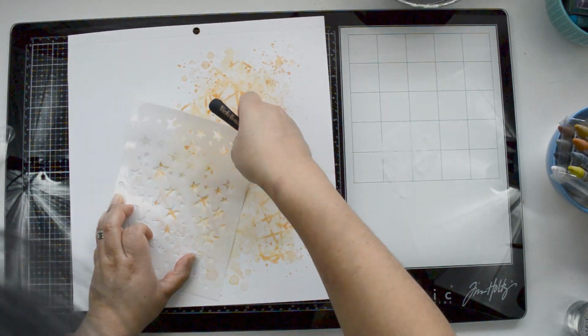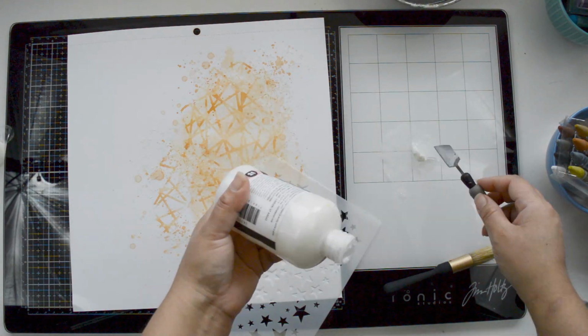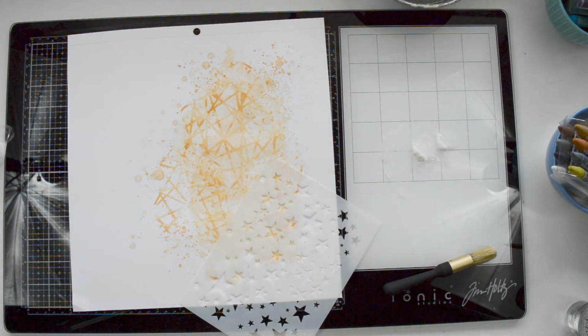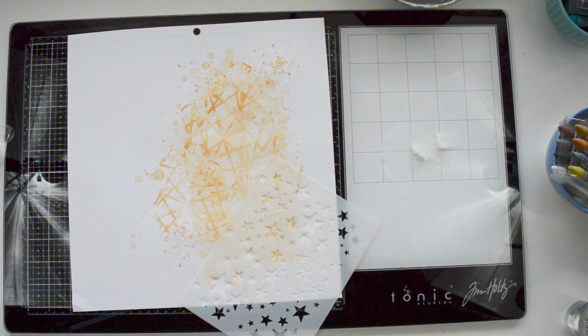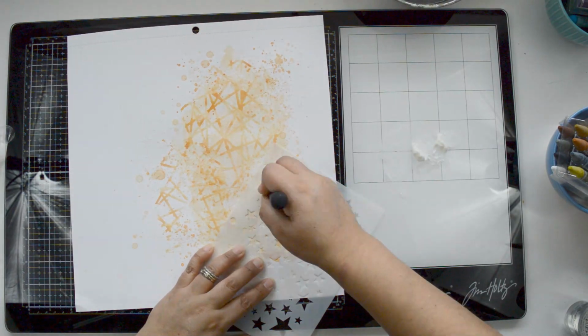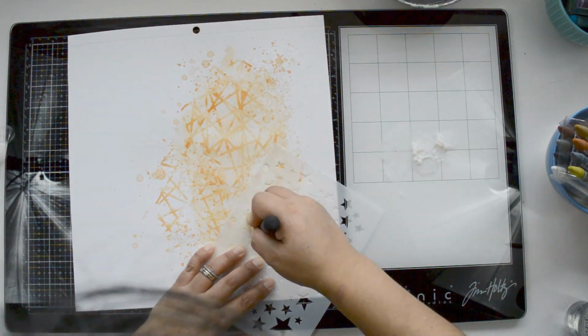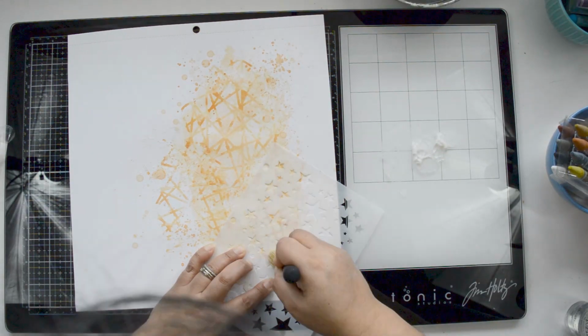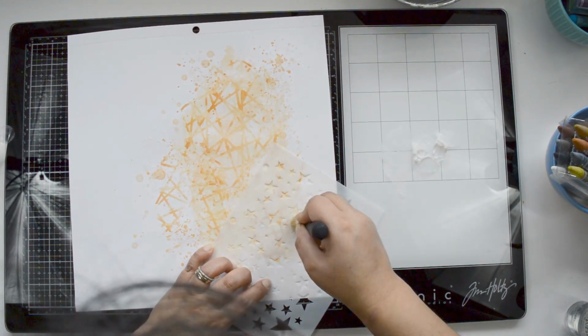If you want to have like a completed star, then use a palette knife to run your matte acrylic gel on top of the stencil on the paper. So again, I'm just gonna make sure that where I add my stars are in a specific area. So you're gonna see that I'm creating kind of a triangle on my page. So that means that I'm gonna sit my picture right in the middle of that triangle.